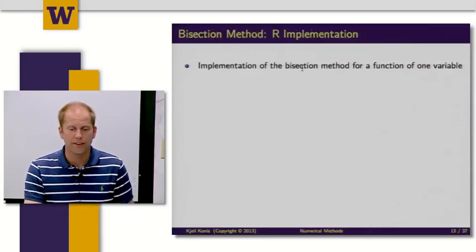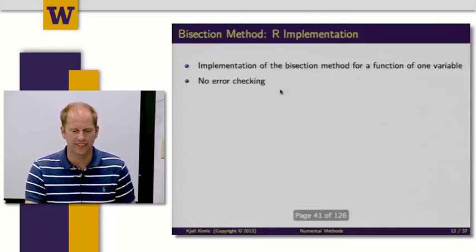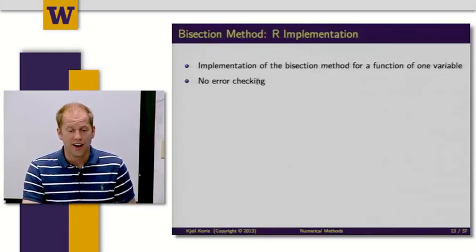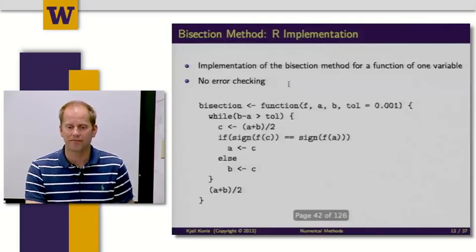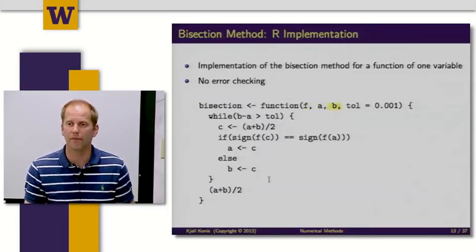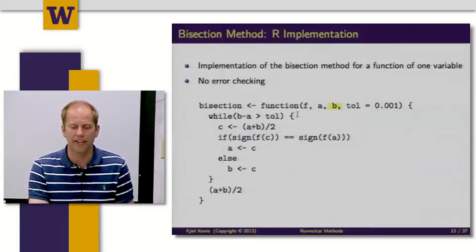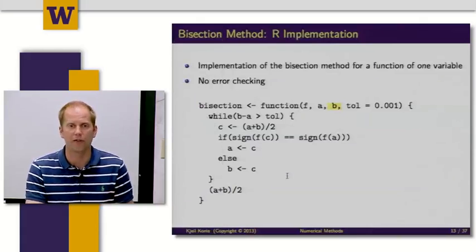So I'll go through a quick R implementation. One of the nice things about these is that they're not very difficult to code. I made it even less difficult by not doing any error checking. So when I say error checking, this function is going to just run no matter what values I put into it. I need to, on my own, make sure that f of a and f of b have opposite signs. Otherwise, this will still do something. It won't be the bisection method if that's not true, but it's still just going to keep splitting this interval in half. But who knows what the output will be.